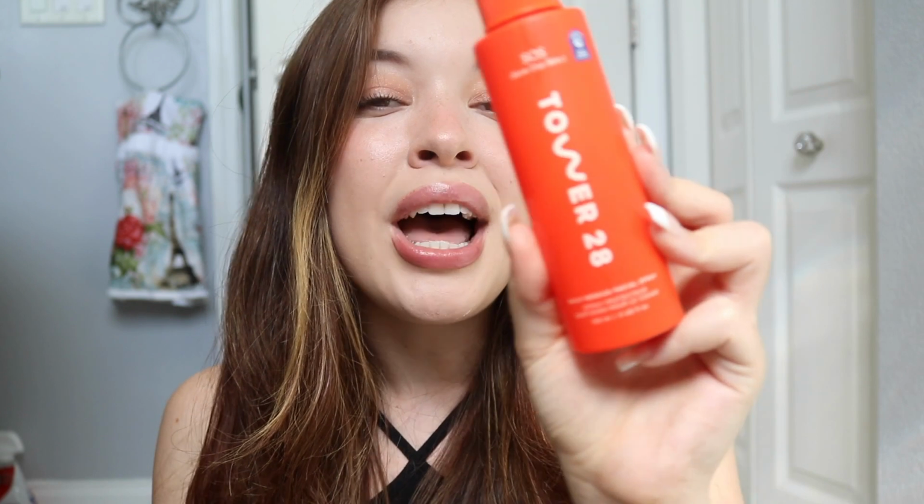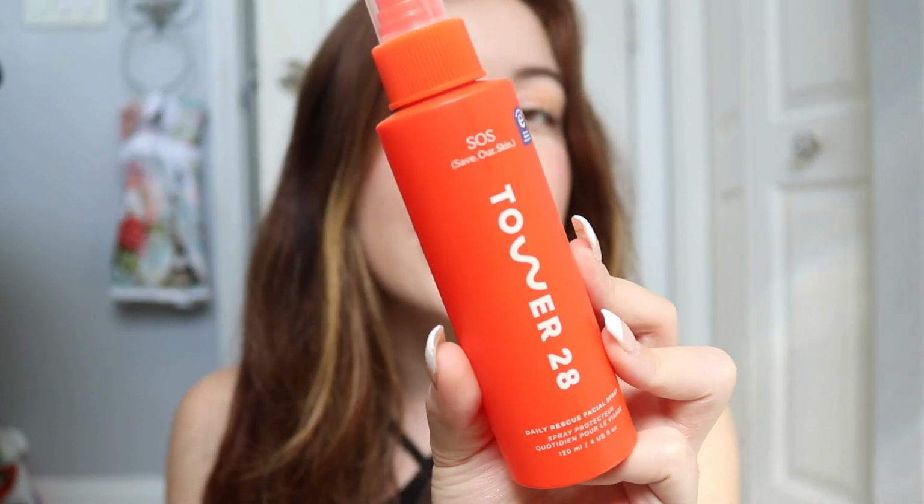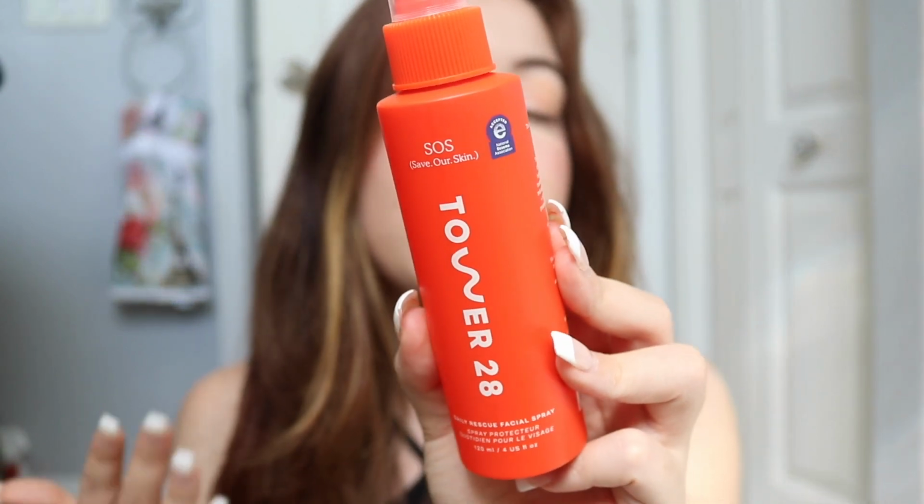If you've tried a good one, leave it down below in the comments. I would love to know. But if this one could reduce my redness and I could apply it before makeup, I think that would be great, because then there's no additional product underneath your primer and foundation and all of that. It kind of just takes out that step while additionally helping my skin. So I'm super excited to try this. I would love to know your experience as well if you have tried this.